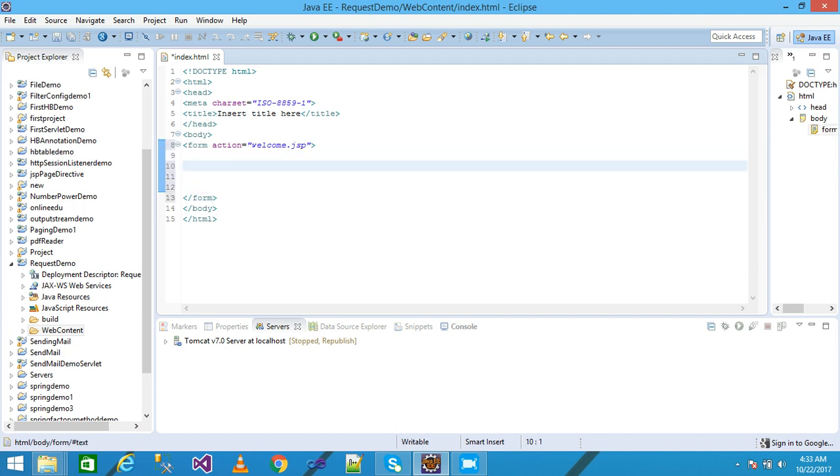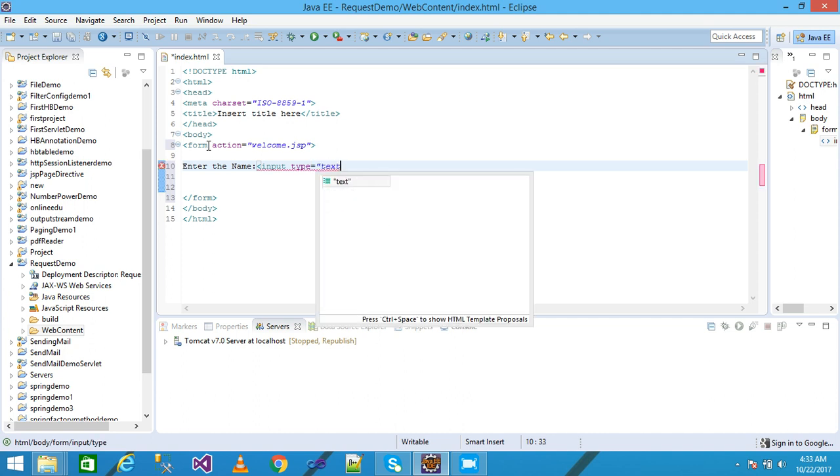Okay, and here I simply write enter the name, and using the input type as text and close it, giving the name of the input type as uname or username.